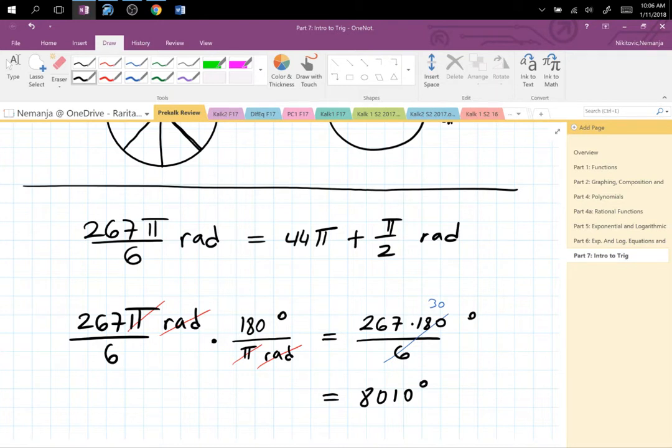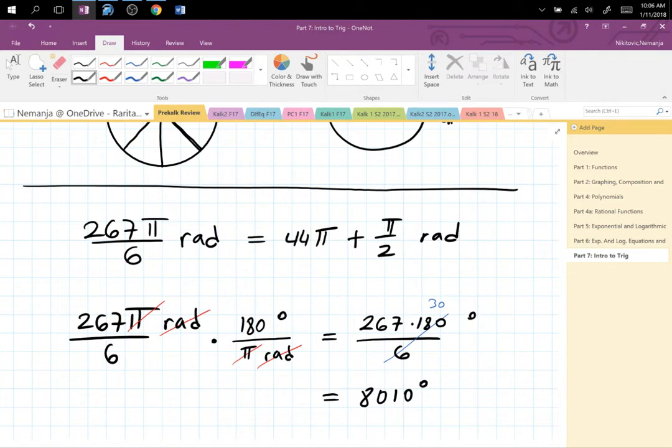Now, if you are to divide this number by 360, right, which I'm taking the calculator now because I'm lazy, 8,010 divided by 360 degrees must land to 22.25, because 90 degrees is a quarter of the full circle. If you are dividing 8,010 degrees by 360, which is full circle, you're getting 22 full circles, and then a quarter of a circle, which is 90 degrees, and that's exactly what I have, 22.25, and that 0.25 is a quarter, that extra 90 that you had to go.